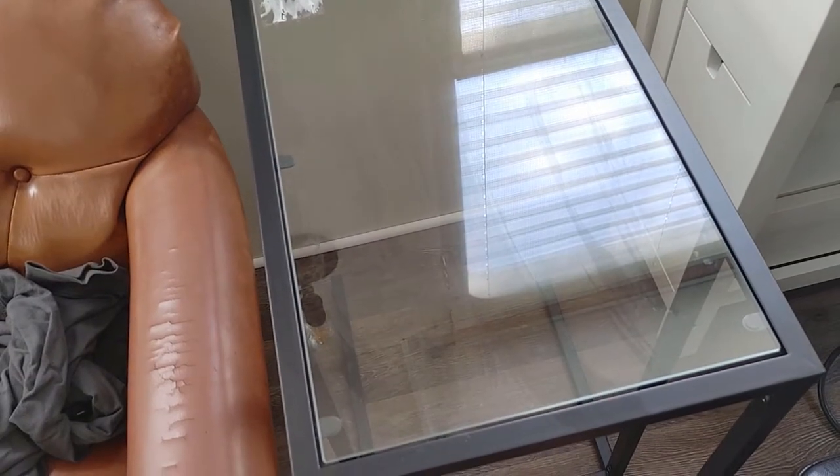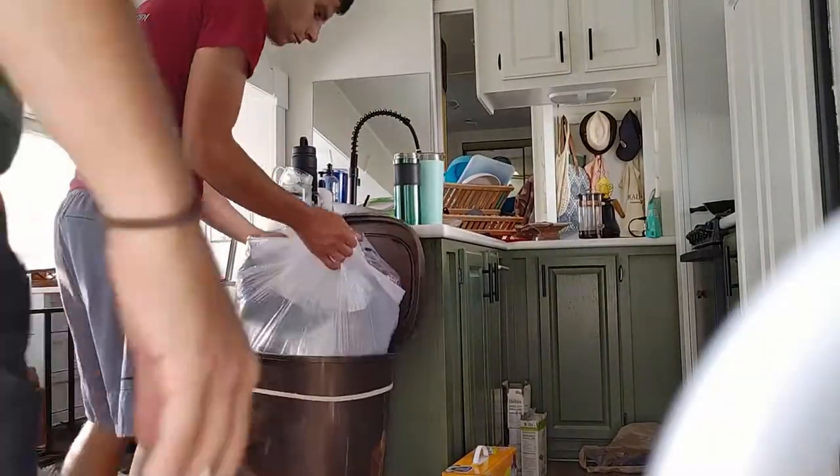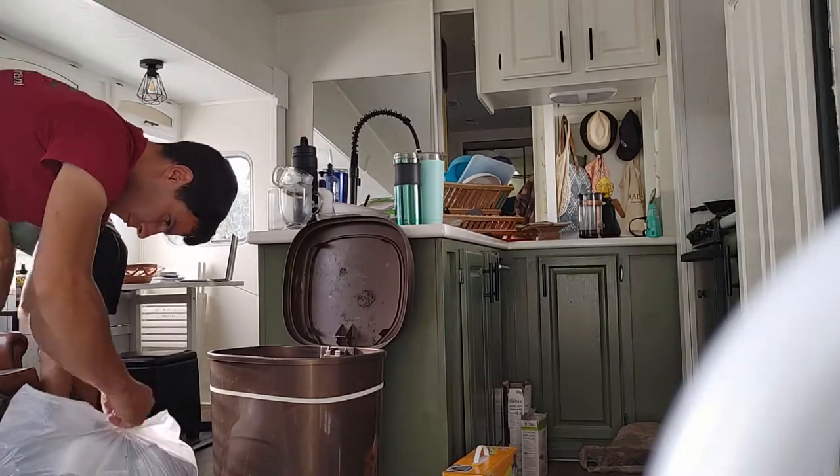I love having glass tabletops, but as you can see here, they get really dirty pretty fast, especially with having a kitten that climbs all over the house. We have little kitten footprints everywhere, so I've wiped that clean, and the cloth that I'm using is a Norwex window cloth. All you do is add some water and it's magic. It's magical how clean it gets, and we're also using the Norwex Envirocloth that I've had for years. I just am using those with some water and wiping down our surfaces.